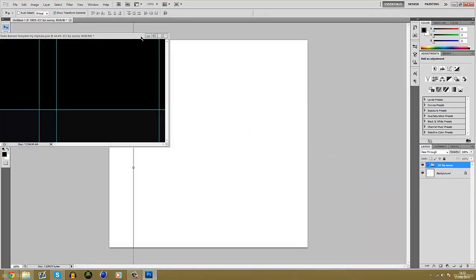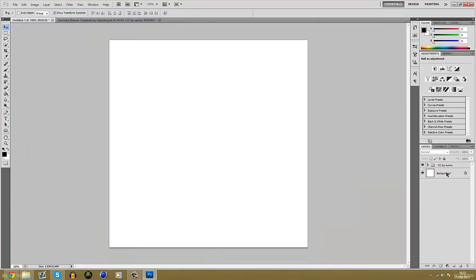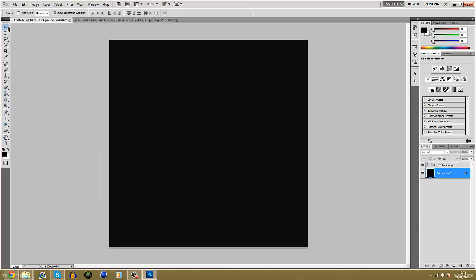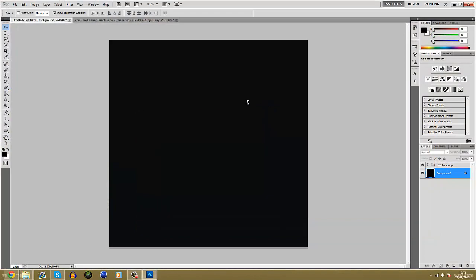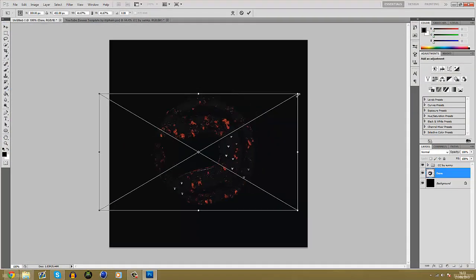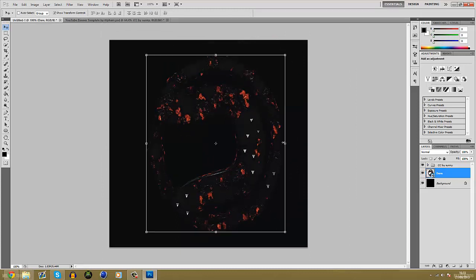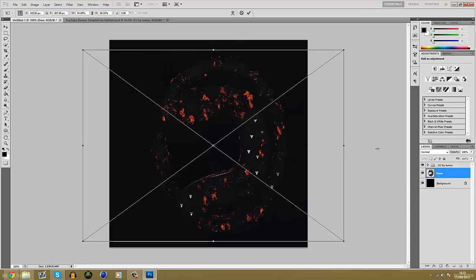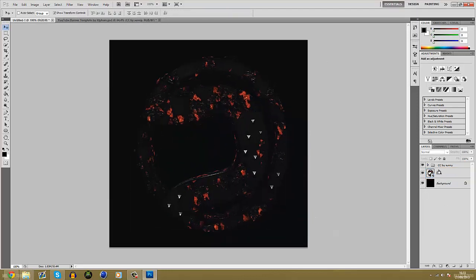Okay, and I drag the color correction by Sunny on. Go back here. Just make sure it's over the actual thing. Fill the background in black, and then get your logo render that you've just done. So as you can see, that looks pretty nice with the color correction on it.